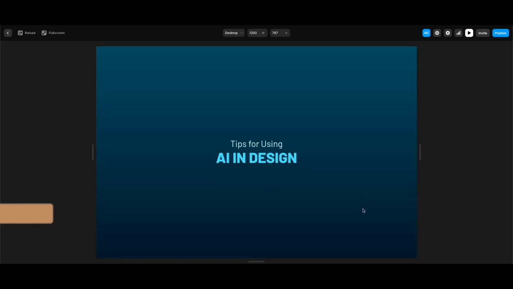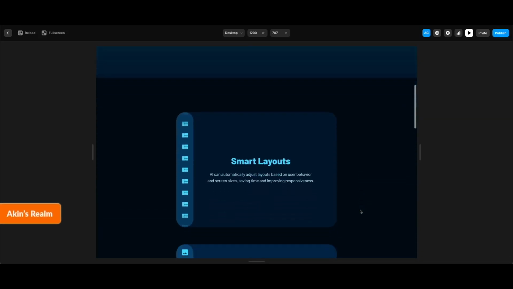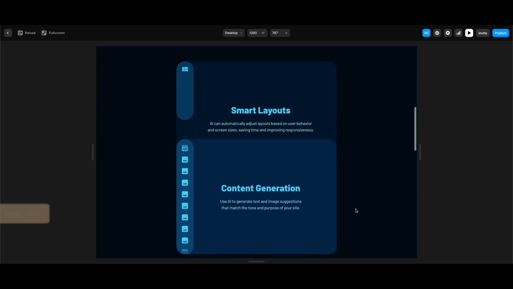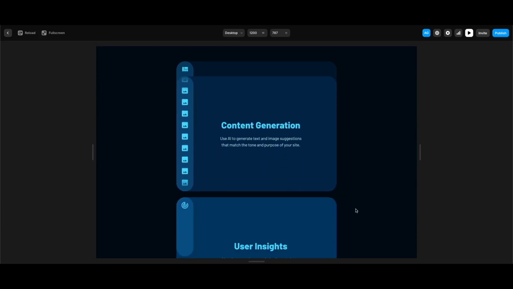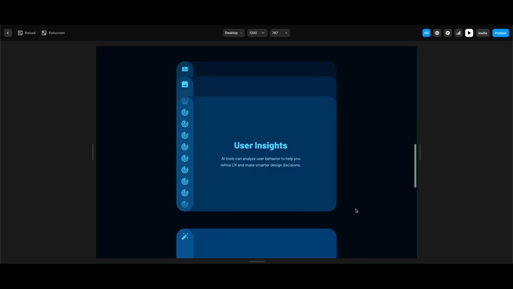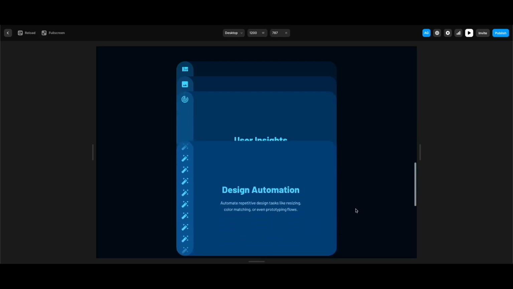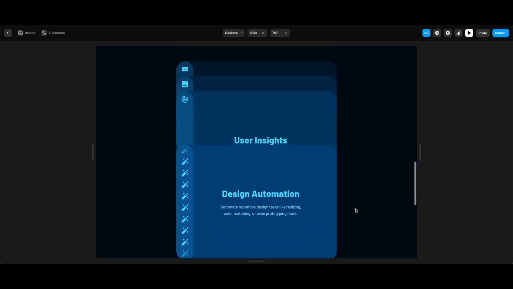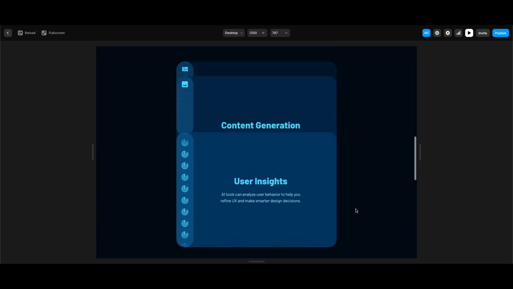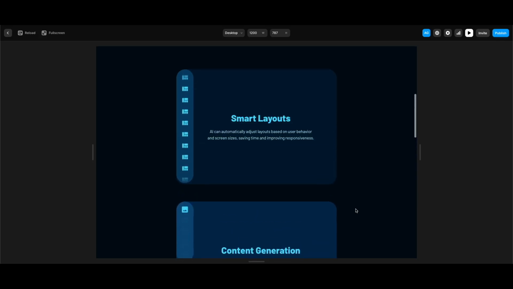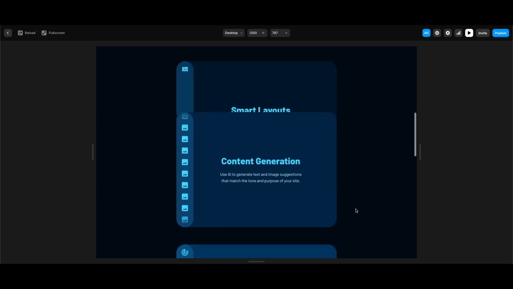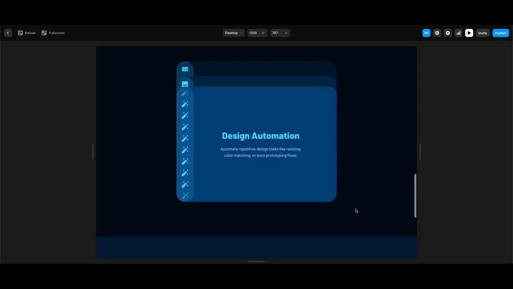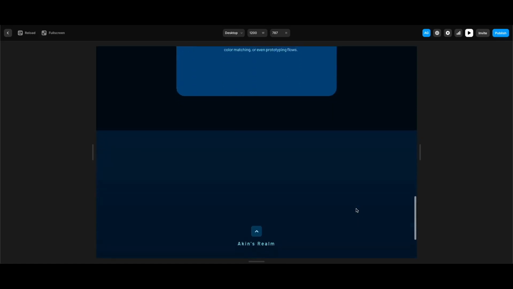Hi everyone, in this tutorial we're gonna create these sticky cards with tickers. You can see as we scroll down, each card's ticker starts sliding, animating its icon, and a new card gets stuck on the previous one with some top spacing, just enough to keep the previous card's icons visible until we view the last card and scroll down to the bottom.